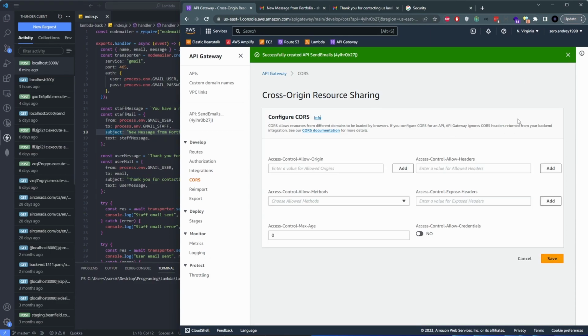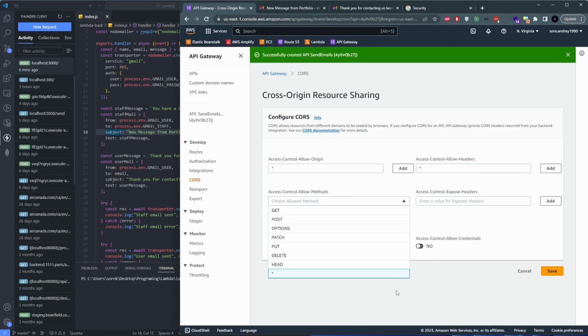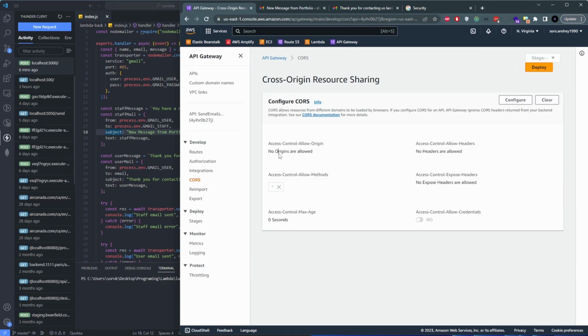Then you go to CORS, configure, and just for testing purposes, you can add stars and then select everything, all of the requests, right? Just stars everywhere. Anyway, that's the way you set up the CORS.